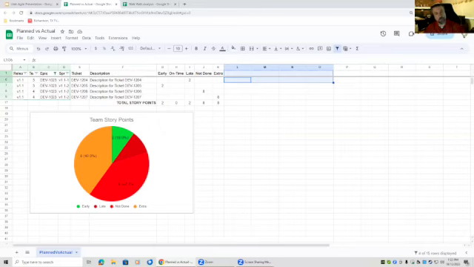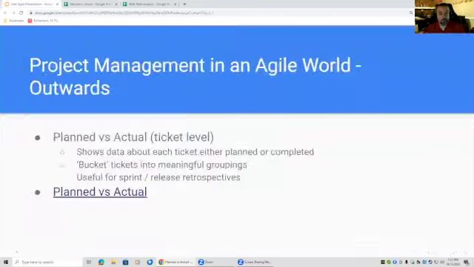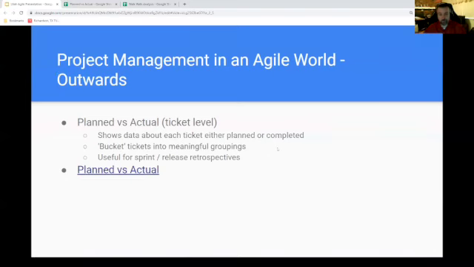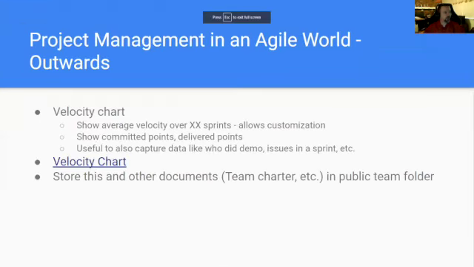Okay, so one other thing, probably the least impactful so far, is a velocity chart. So we use Jira now, and I'm used to using Jira and TFS, Team Foundation Server, in past lives. Jira does show the team their velocity over a certain number of sprints. It shows how many points they committed to at the start of the sprint and how many points were in the done column at the end of the sprint.